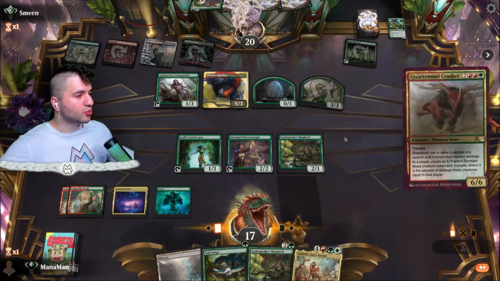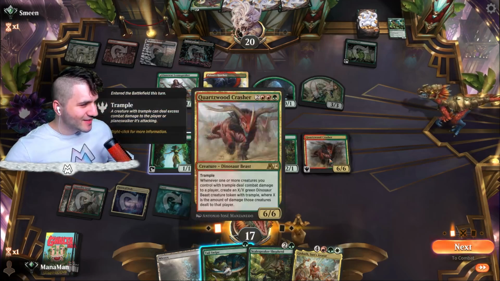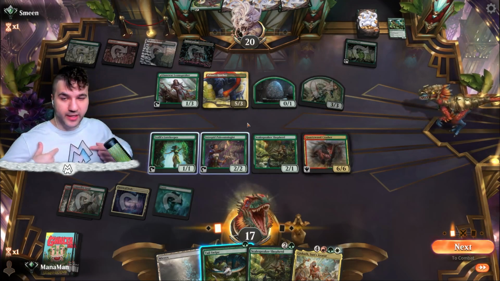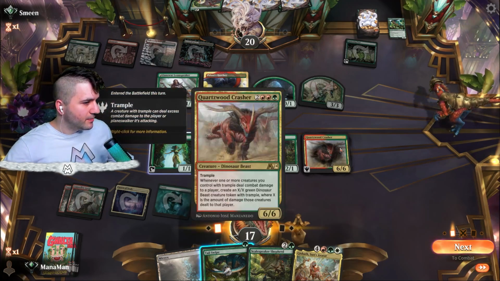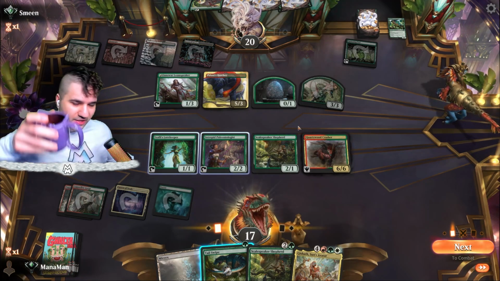Let's go in for the Quartzwood Crasher. The Quartzwood Crasher. Say it 5 times fast. Usually pretty good at alliteration, considering, you know. Well, it's actually not alliteration. I don't know what I'm saying. It's early. Let's get the coffee flowing.